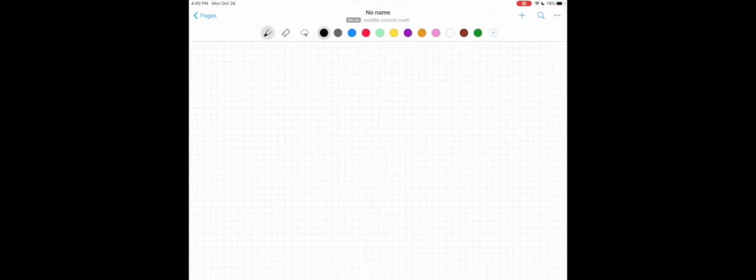Next one. What is 6 cubed times 6 squared? Well, remember, we're doing exponent rules. When you have 6 cubed times 6 squared, you're multiplying the same bases, so you add the exponents. So this is 6 to the 3 plus 2, which is 6 to the 5th. Multiplying bases, add the exponents.